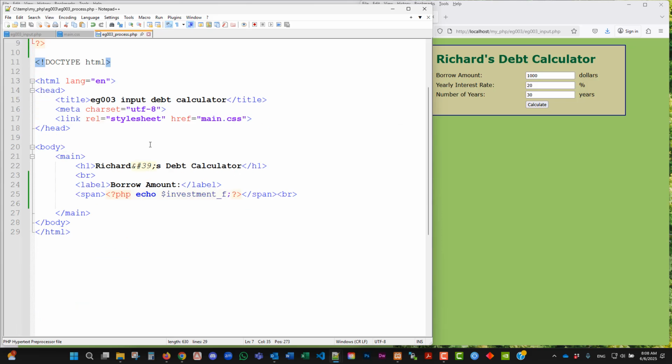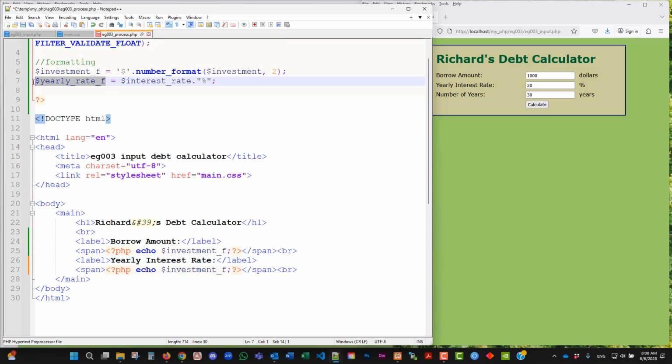And then you want to output your interest rate somewhere here. Again, I can copy everything. Control C, Control V. Instead of borrow amount, we say yearly interest rate. And then we echo the interest rate F here.